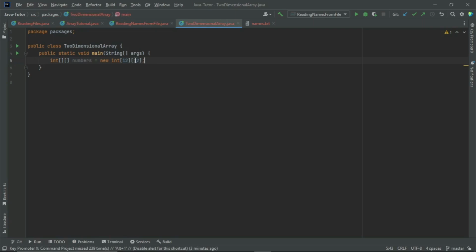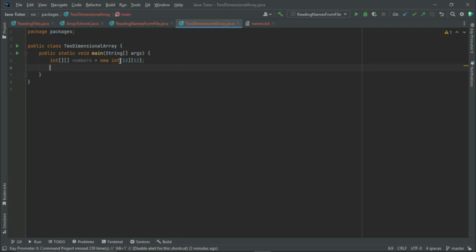I just want to make a simple example. We are going to print out a multiplication table. This multiplication table is a multiplication table of 1 to 12. Now this can be achieved using our normal for loop, or we can also make use of a while loop. We just declared an int array.